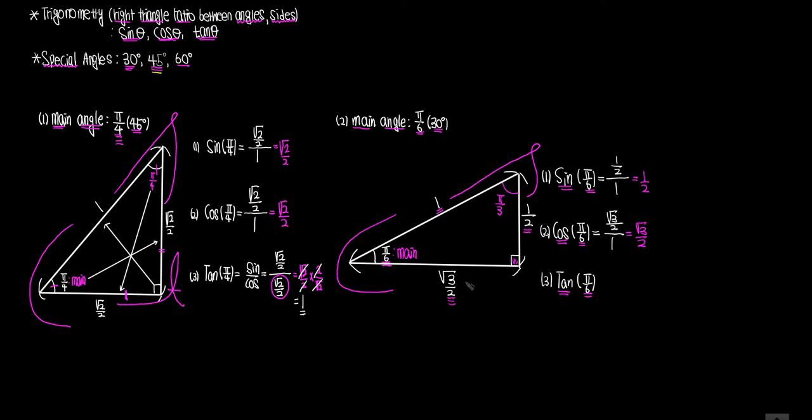Now lastly, let's think about how to solve the tangent of our main angle pi over 6. For tangent, it always starts off the adjacent side of our main angle, which is square root of 3 over 2. That will be the denominator part. And as we draw t along with the right angle, we finish at the 1 over 2 that is the opposite side of our main angle, that will be the part in the numerator. So if we express the tangent of pi over 6, the denominator will be the value where we start at, which is square root of 3 over 2.